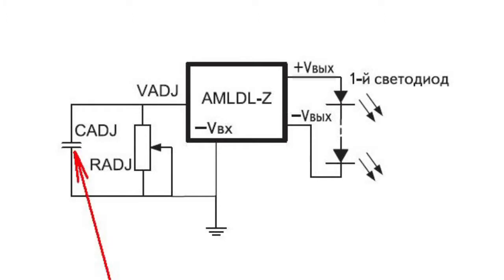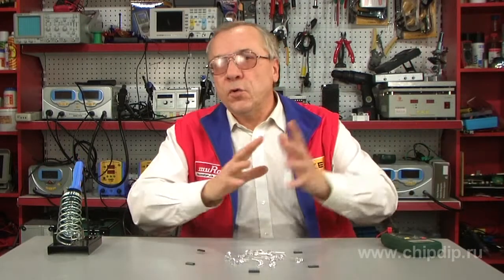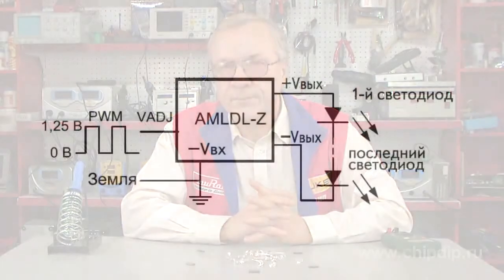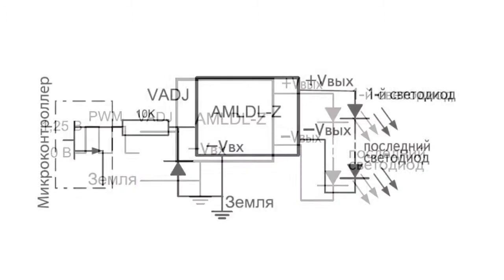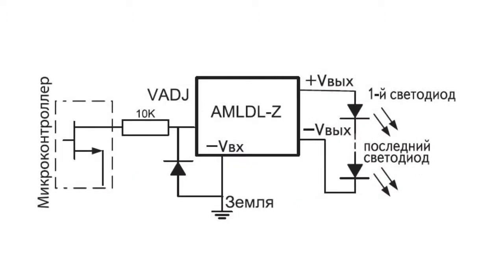Output current of the driver is regulated with a PWM control signal. A PWM signal of variable duty cycle can be fed directly into the control input of the driver. Regulation of light-emitting diode brightness is done by feeding the PWM signal from the output with an open collector or drain channel of the controller. A resistor and a diode are necessary to suppress emissions of negative polarity in the driver input because of transistor capacity in the controller output.